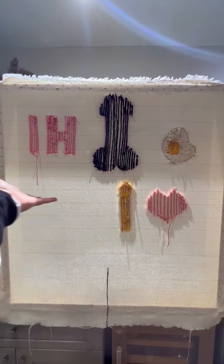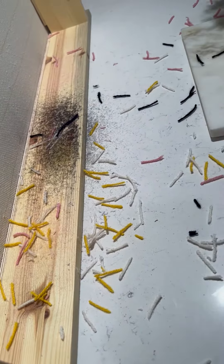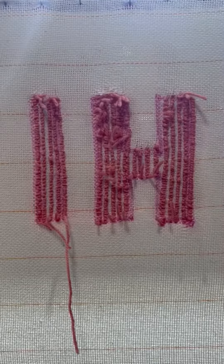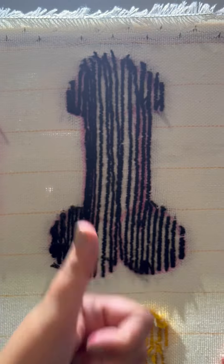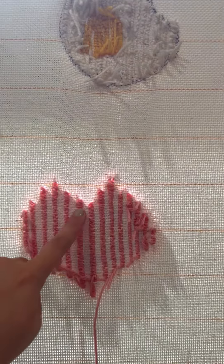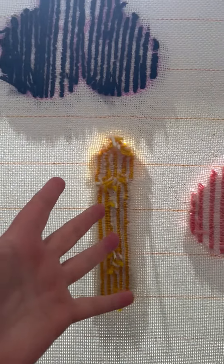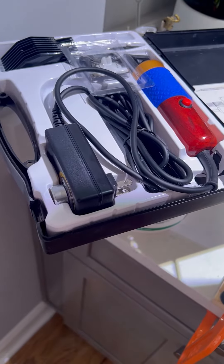So here are all of my creations from my first tuft. Am I glad I bought a new vacuum on Prime Day? Yes, I am. I definitely don't know what I'm doing, so if the rug making community sees this and is horrified, tell me what I should do differently. Are the lines too close together? Is the fabric not tight enough? Am I not pushing hard enough? Am I pushing too hard? Seriously, I'm all yours. Overall, 10 out of 10 making sesh. I'm going to do a few more to fill up this frame and then I'll bring you guys along for the gluing and trimming journey. See you then.